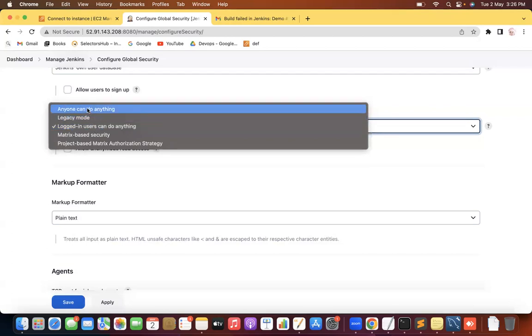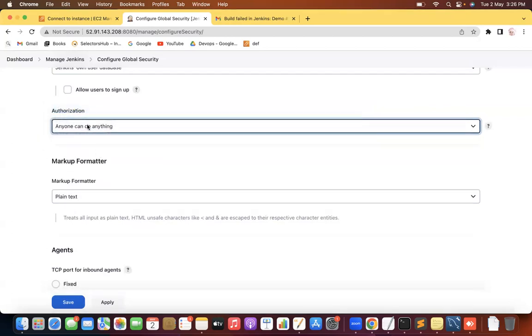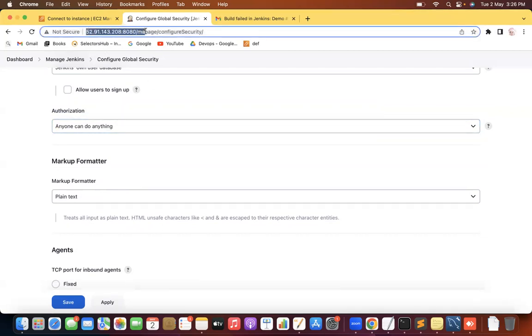But if you go with anyone can do anything, it means that in my Jenkins, if I disable the credential and share this IP address with you, without passing the username and password itself, you can see my Jenkins homepage.